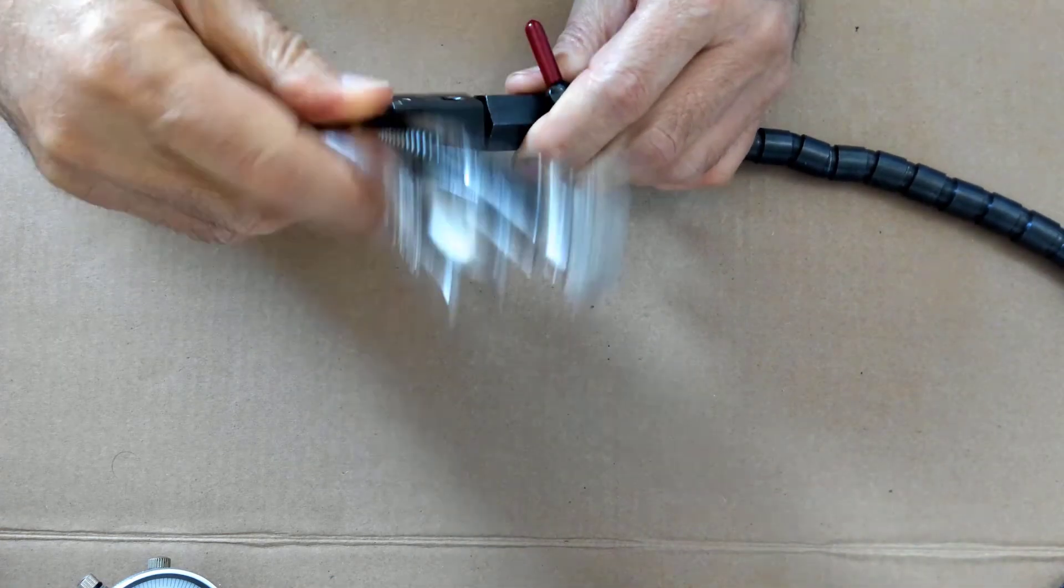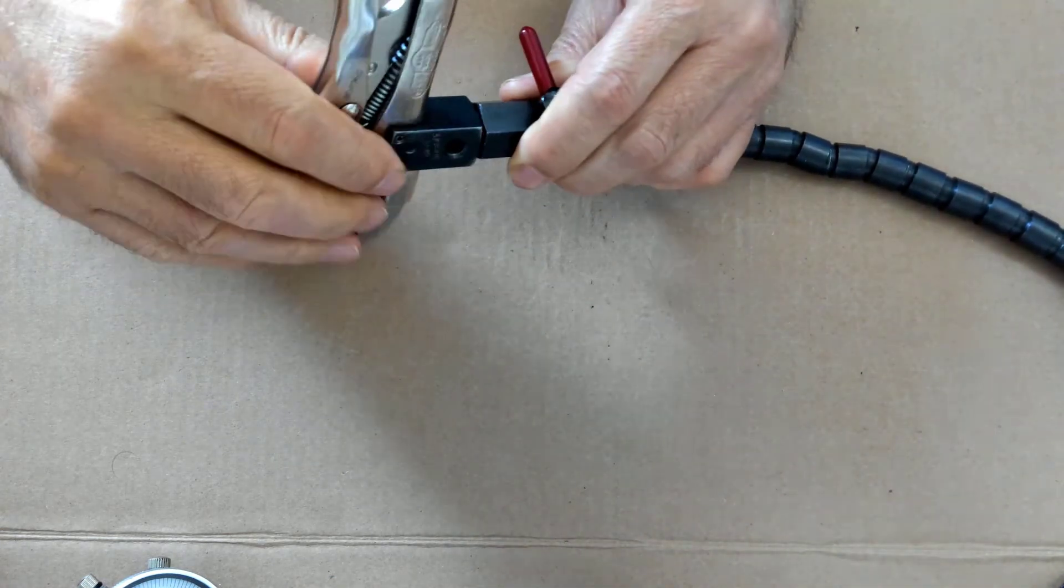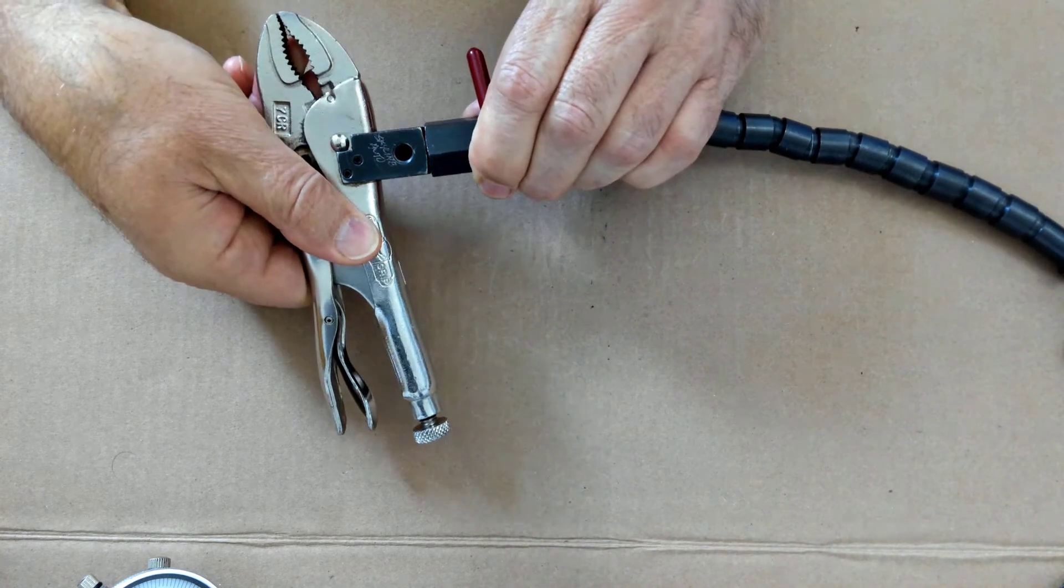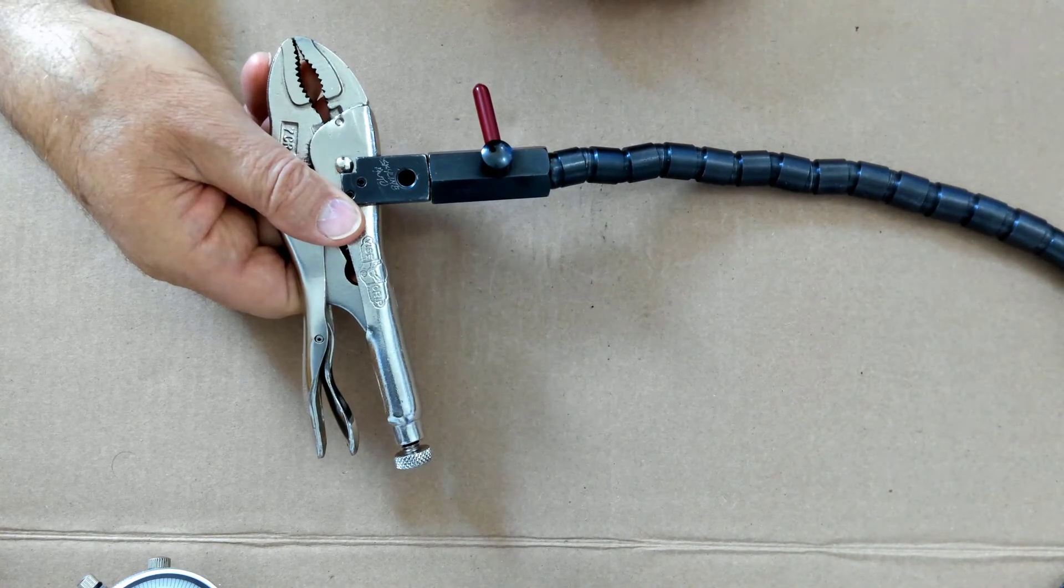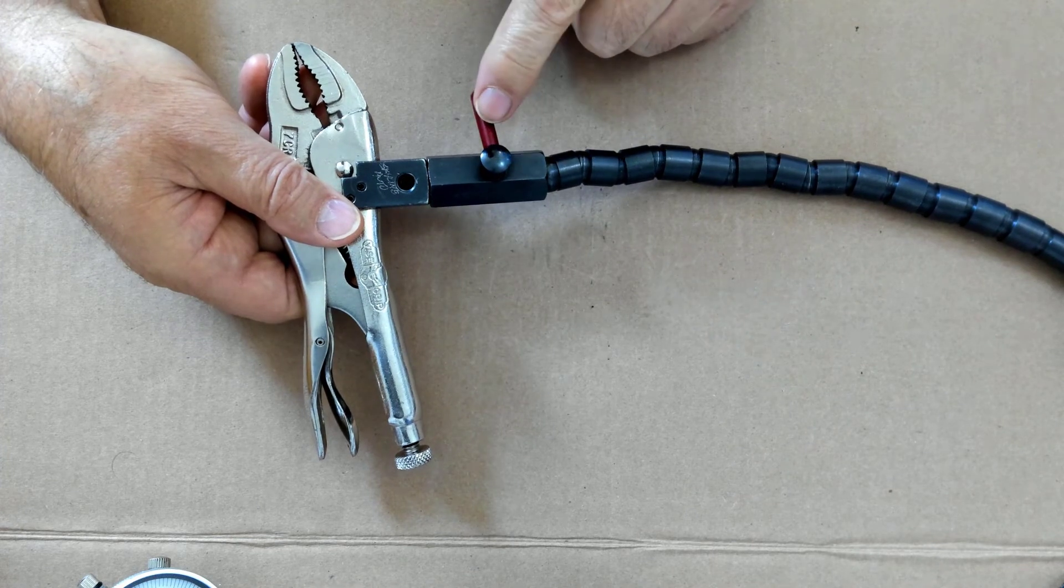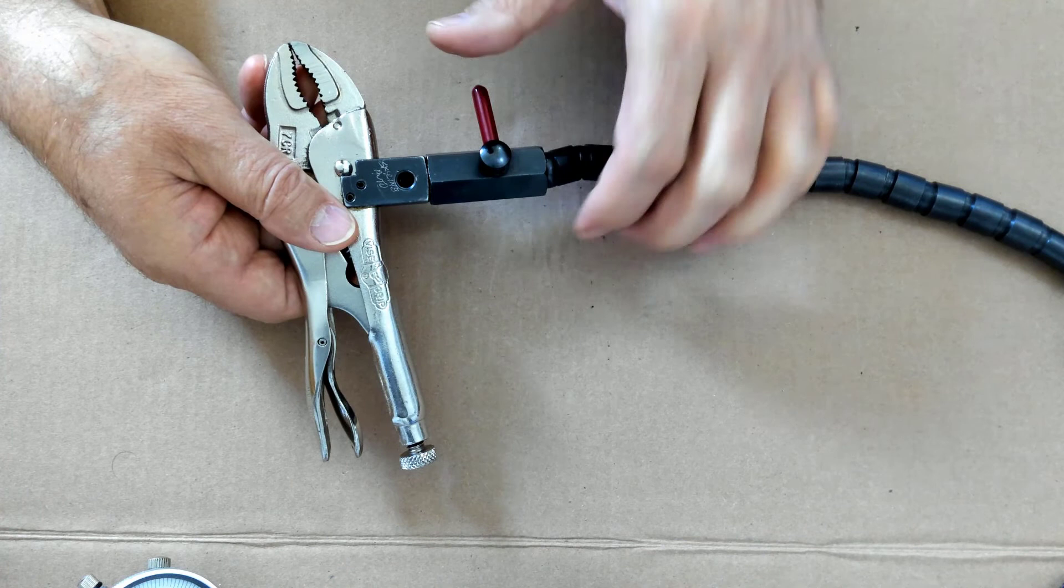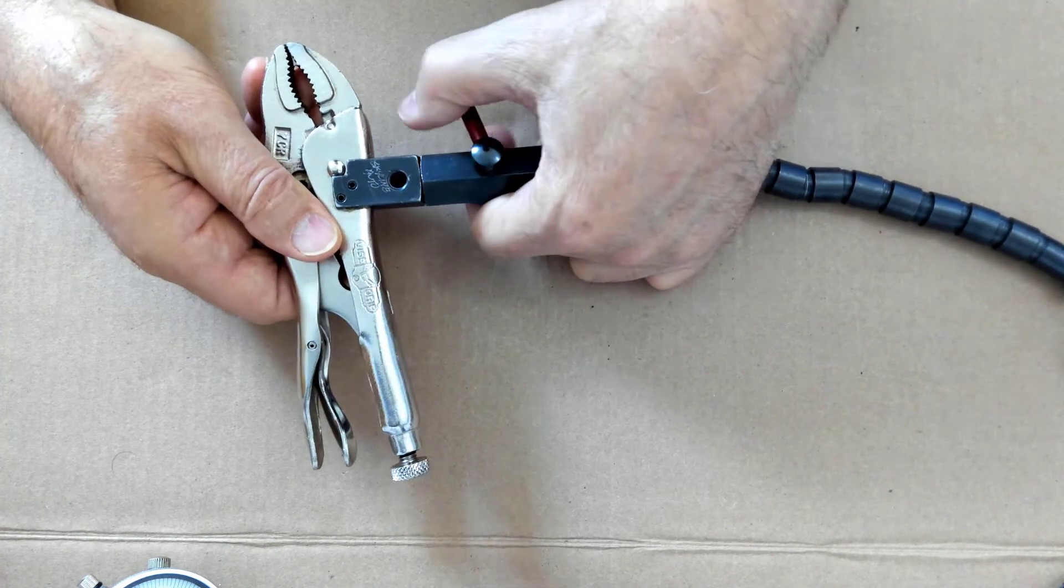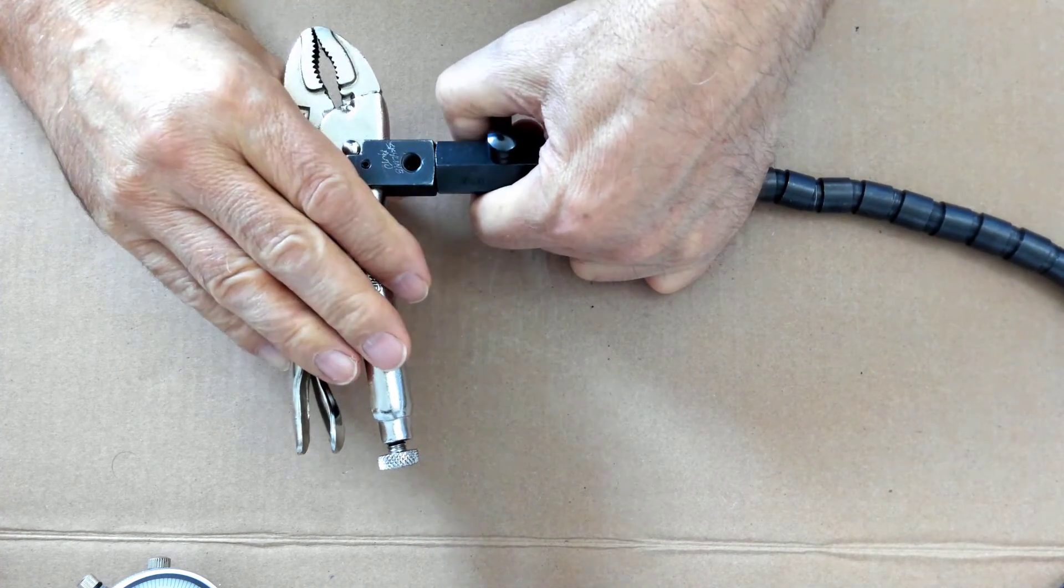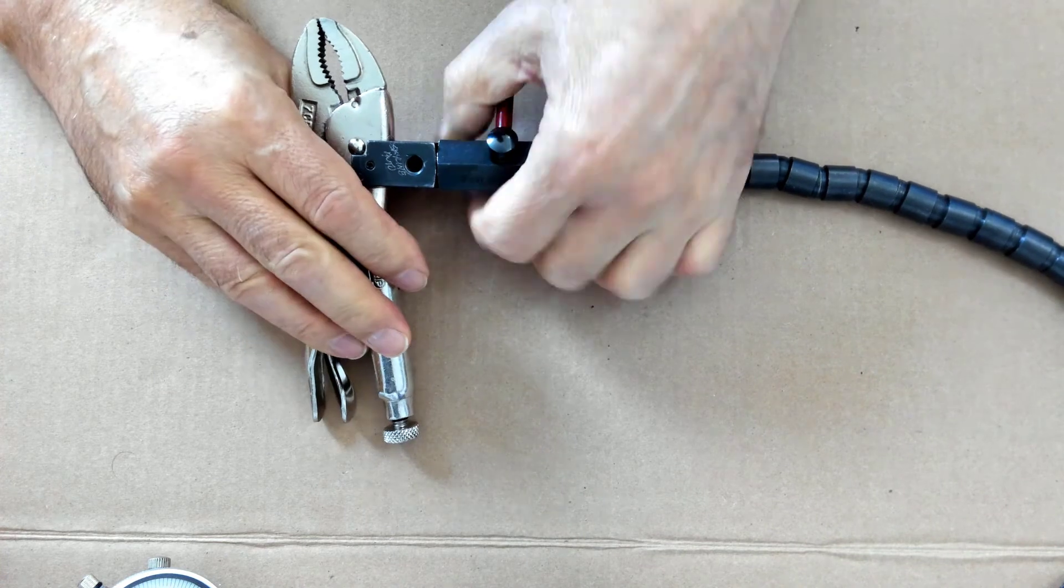If it's loose, you will have a problem with reading accurately. So when we tighten this up, one little tip here is to use the lever as leverage to tighten it up. You don't need to put a wrench on it, but just use this as a lever as you twist the two objects together to try to make them tight.